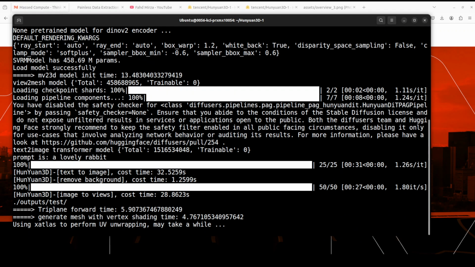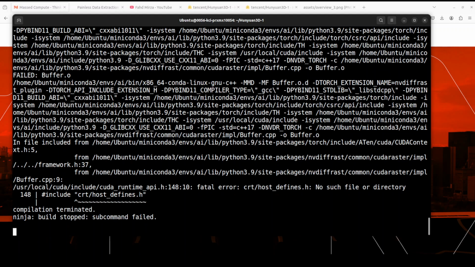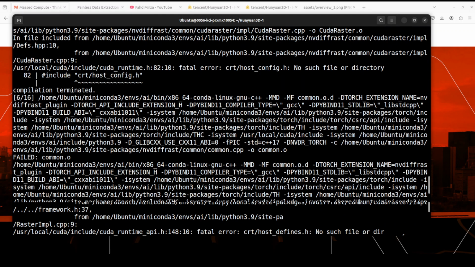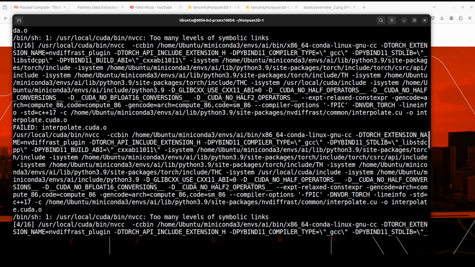And then it has generated the mesh and stuff, and this is where it gives errors, where it is trying to perform this UV unwrapping. UV unwrapping primarily means that a 3D model surface is flattened into a 2D representation, which is called a texture map or UV map. It primarily contains all the surface details and colors and stuff. So this is the error you might receive too. There are a lot of dependencies it still requires, which I don't think is worth spending time on. But anyway, it doesn't impact the generation.